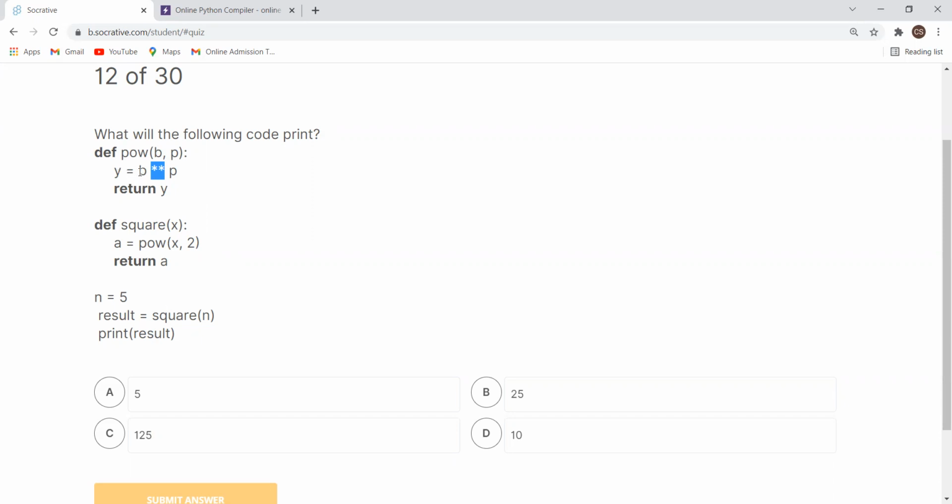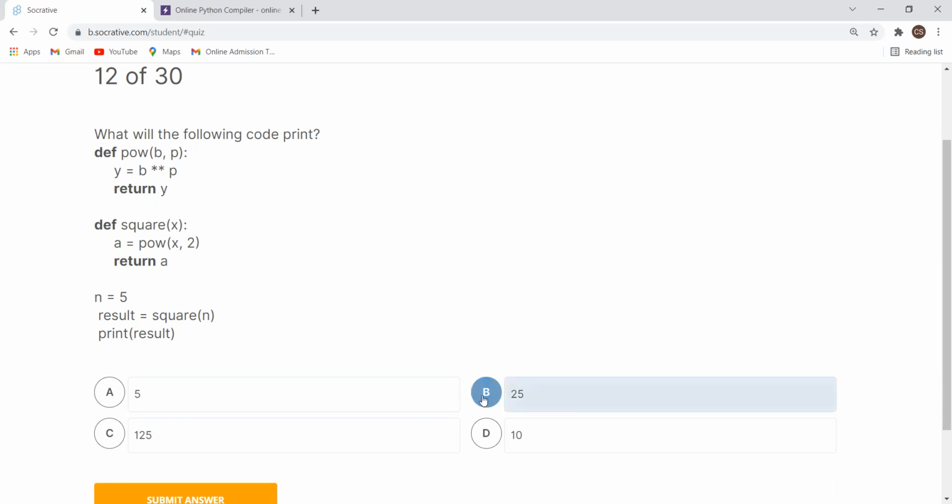So it is 5 to the power 2, so it is returning the value of 5 to the power 2, which is 25. So here the result is 25. So you are storing it in the result variable, so it will be 25.